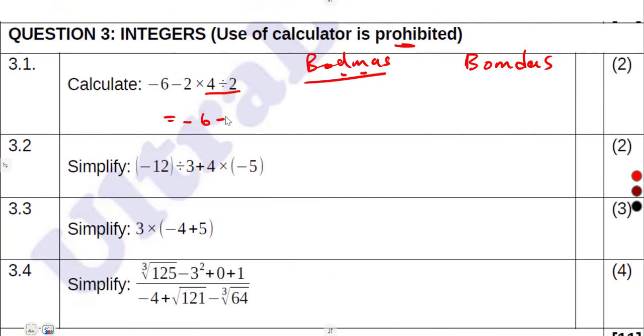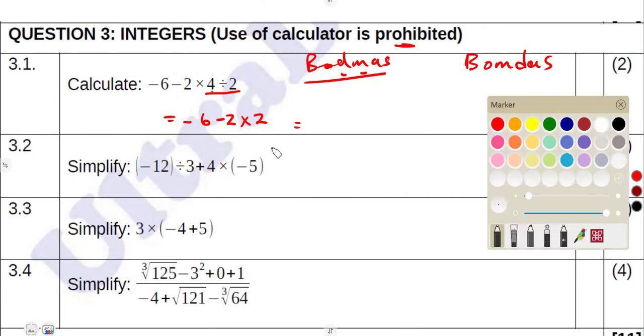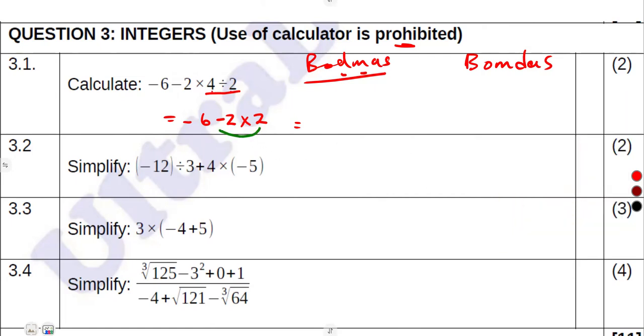Minus 6 minus 2 times 4 divided by 2. That's a 2. Then I move on to multiplication. So multiplying negative 2 and 2, that's negative 6 minus 2 times minus 2. That's minus 4. So this is going to give us negative 10, guys. Minus 6, and we are going to the left. 4 steps to the left, we end up at minus 10. Or simply add the numbers and use the common sign on your answer.